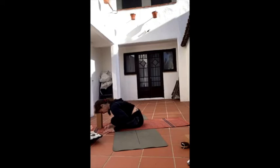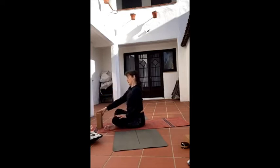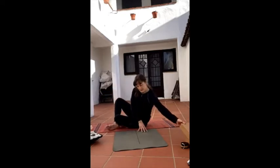Keep breathing. Connecting with the tailbone towards the ground. You also can use the block, place the elbows here, and then place the hands. Inhale, coming up. Placing the block inside.